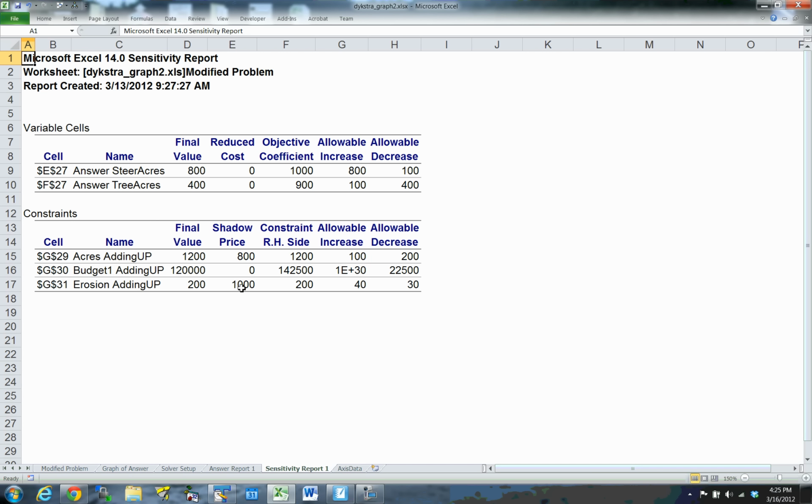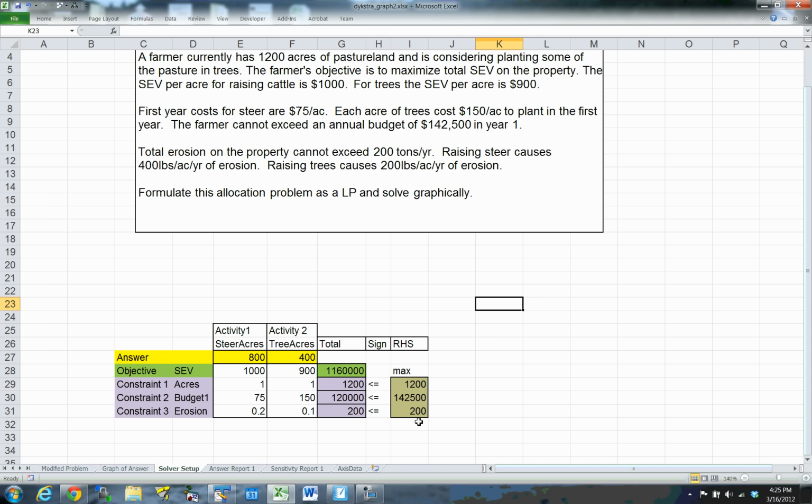That gives us some information that if we can maybe do some fairly costly erosion practices, as long as they're under $1,000, and all they have to do is prevent 1 ton of erosion, they might be worthwhile. So shadow prices are a pretty powerful source of information. So that's how to solve that problem.